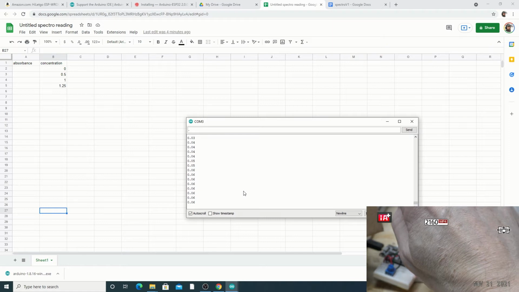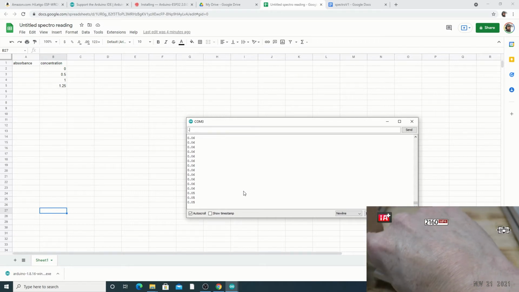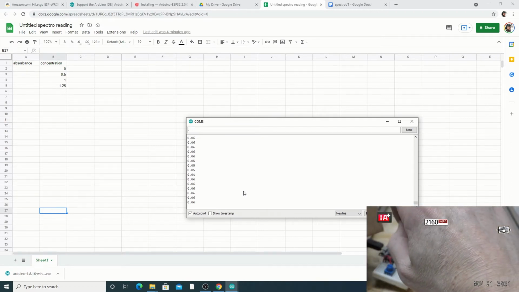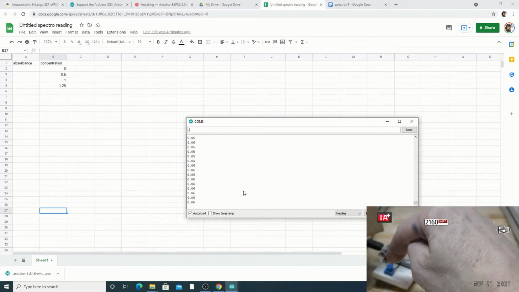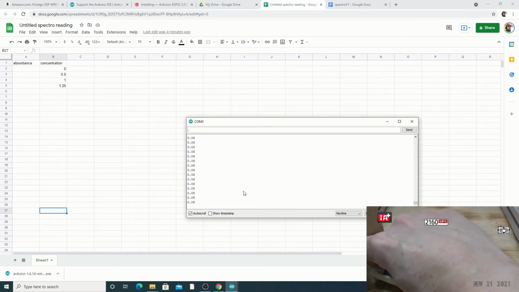Okay, so I'm going to change it again. I'm going to try to get back to 0.02, and I'm trying to be on the very threshold of 0.02 and 0.03. Do you need to be that accurate? Nope. Again, these are plottable points as it goes. I can dictate what 0 is because I'm never going to touch this dial again, unless I decide to go all black, or if I decide to go outside and use the unit where there's more infrared light.